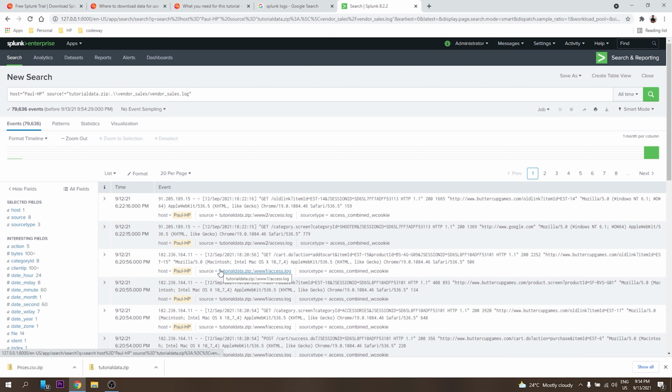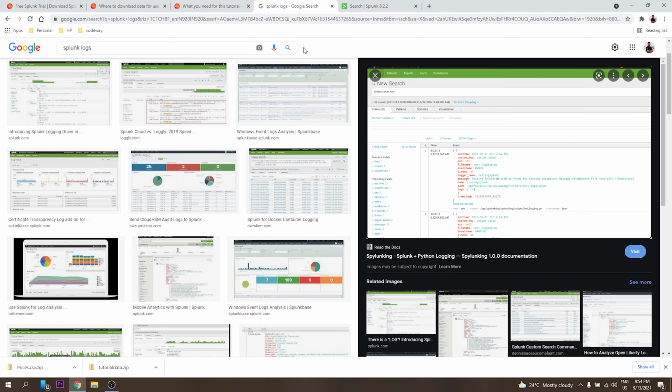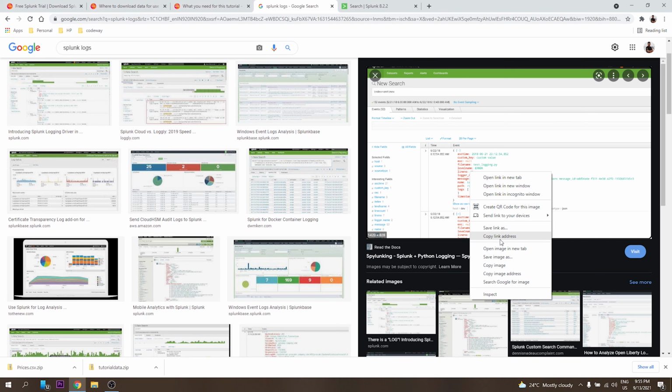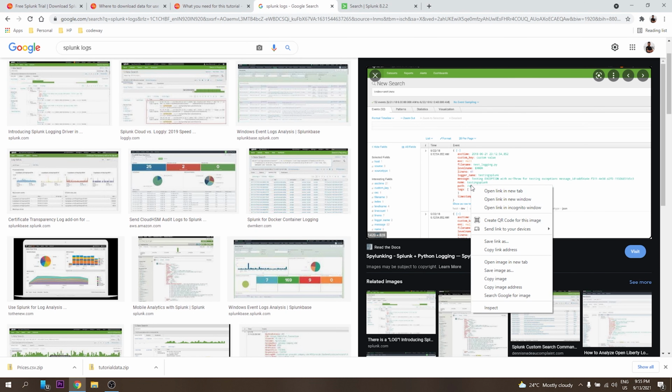The best way to search all this is using JSON format. I don't have any JSON format sample on my laptop, so I can show you on Google. It looks more like this. Here you have plus and minus buttons. Let me open the image in a new tab.